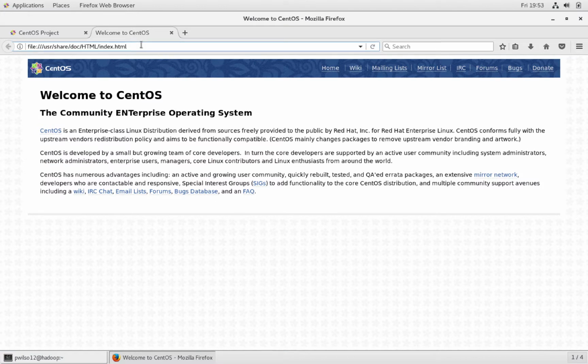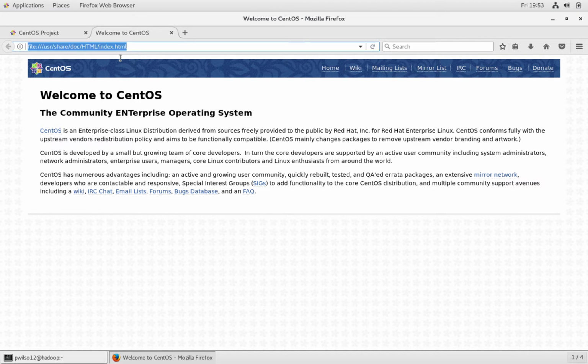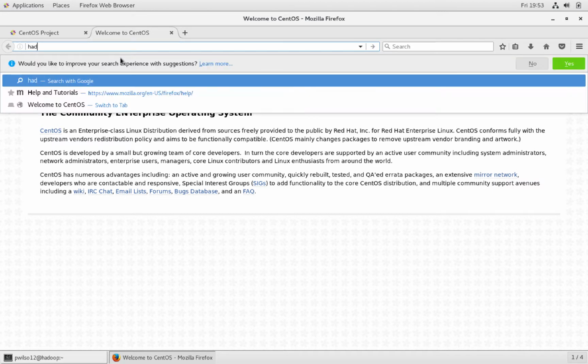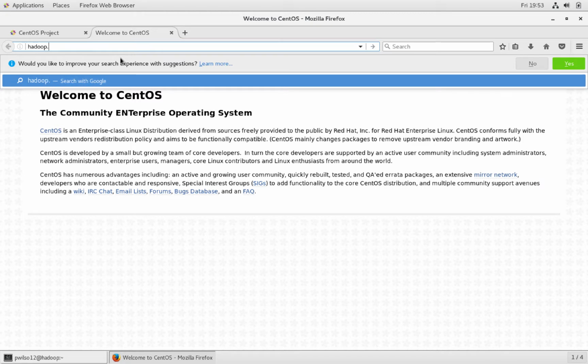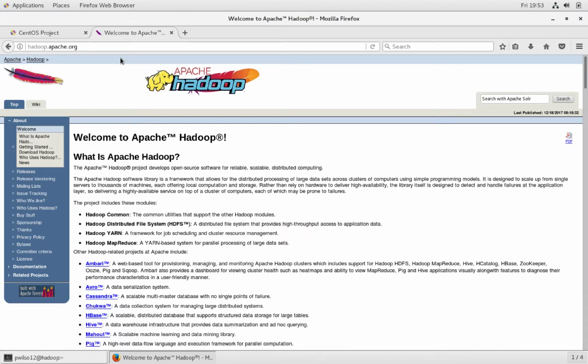So I'm going to find the Hadoop Apache page. So this is the main page for Hadoop.